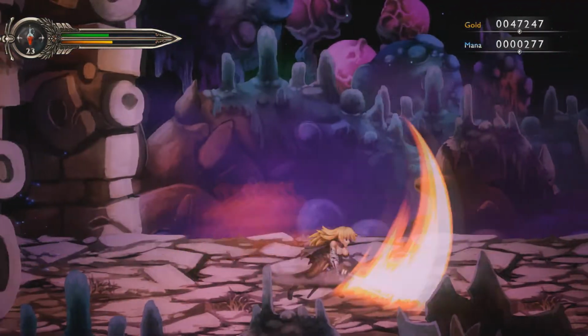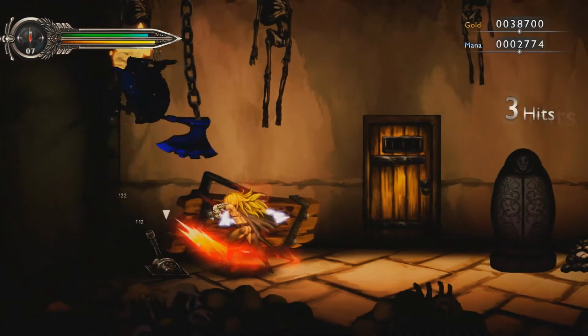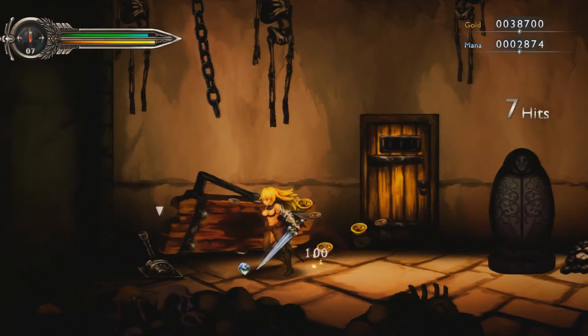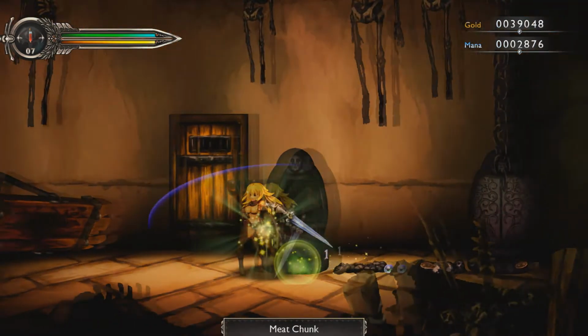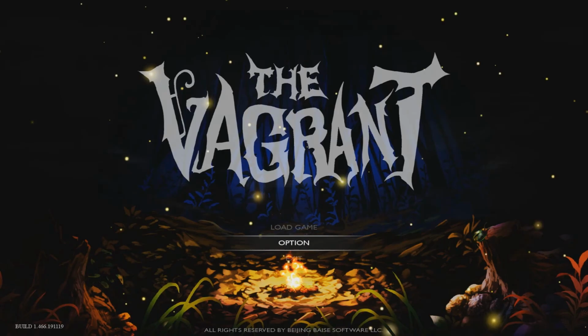And that's about it for The Vagrant. It's an amazing action platformer with a healthy mix of jumping, fighting, and exploring. It's not a terribly long game, easily completable in a weekend, but it's a worthy addition to your library. And for the price, which I think at the time of this writing is $5, you really can't go wrong. Final score? 6 out of 7.